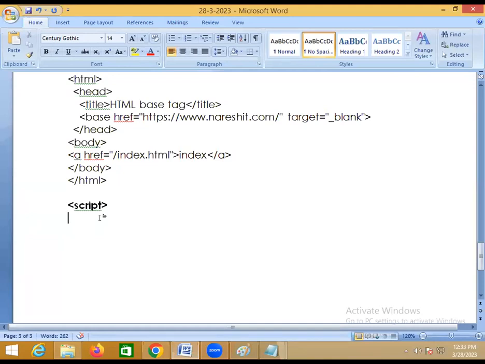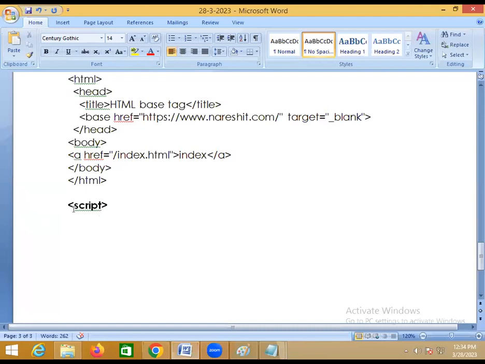It is called embedded, or not? The script cannot be executed individually. It is executed inside another program, but a program can be executed individually. A script cannot be executed individually. It is executed within another program.